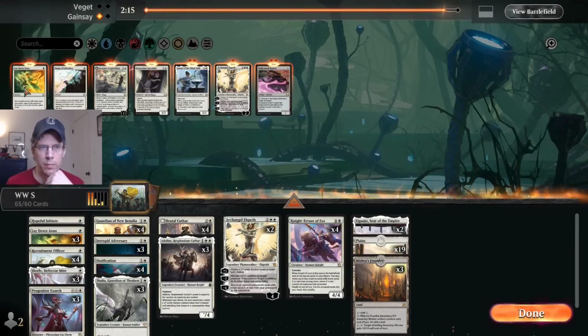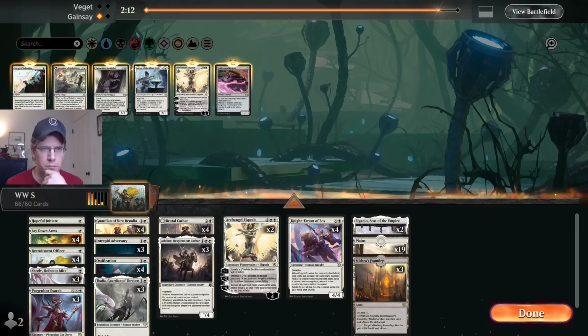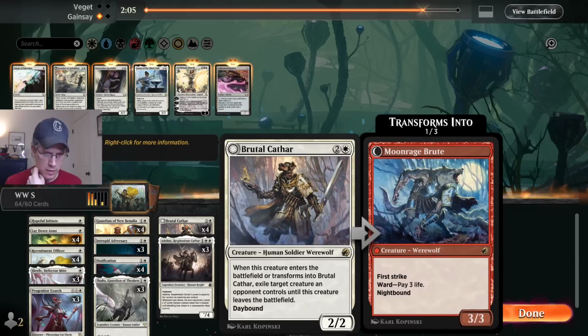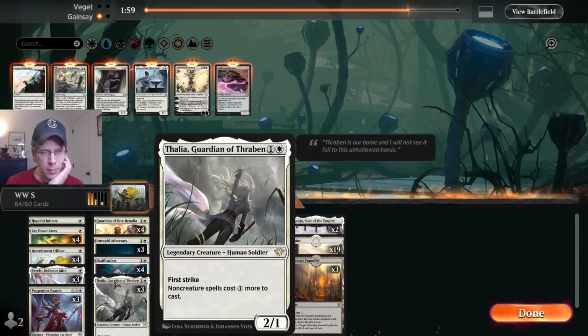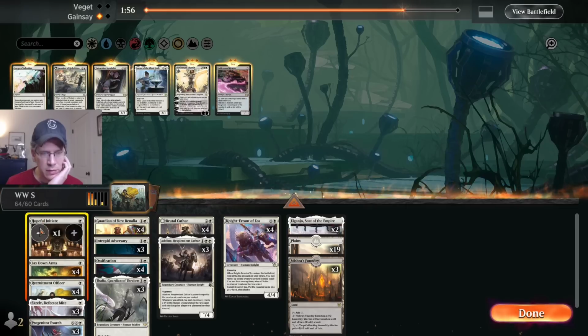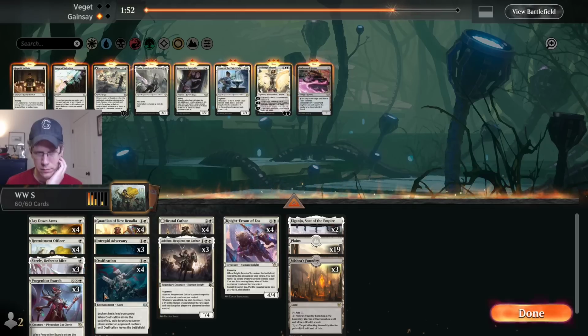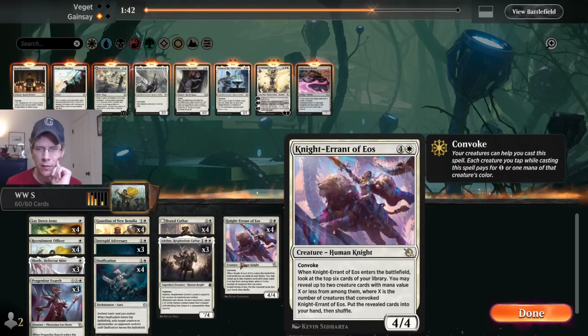Going to go with the same sideboard plan as last time. The one thing about how I'm sideboarding is, by having all these Brutal Cathars in my deck, I am really making myself worse against Gix's Command. My last opponent didn't cast any in the course of the game. I think I was maybe mis-sideboarding, cutting one of the Skrelvs and keeping a Thalia. I think maybe Skrelv is better. It's certainly better with my Knight-Errant of Eos draws.